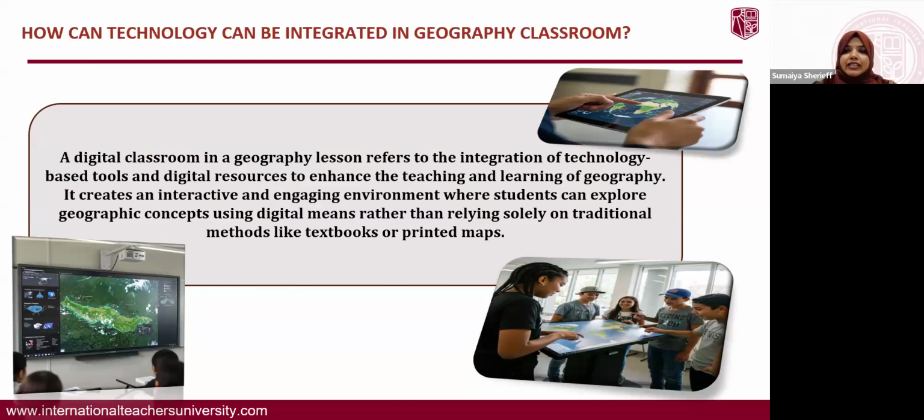So how can technology be integrated in geography classrooms? In geography specifically, this can be very powerful. Imagine letting students explore the Amazon. If I'm giving any particular topic, or any particular country or continent, we start using Google Earth, and immediately they will go and search on Google Earth. It doesn't come with only the Google Earth, there is a lot of information: maybe the country is connected, maybe the river lines are connected, maybe the mountains. Students also show more interest in the classes, working on it instead of reading textbooks, reading and writing. They will work more than this.